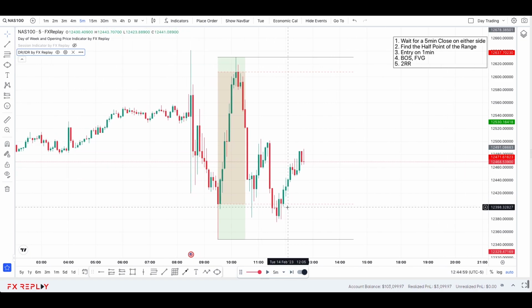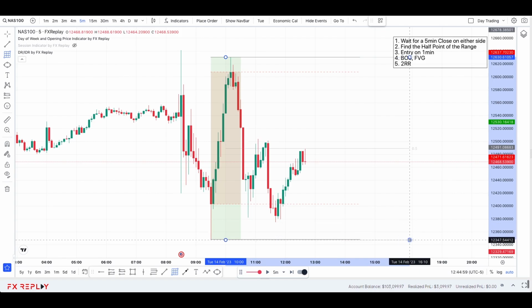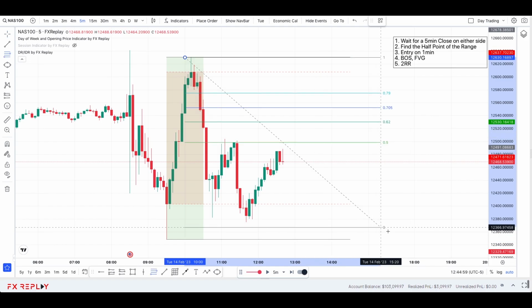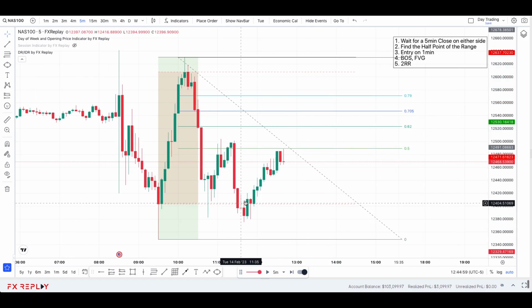And this is what we got right there. So we got a body close at the IDR level. And according to the masters, this is enough to know that there's a higher chance that this will be the high. So now we can put the fib. And then we just reached the 50 right there. So we got the close here and we just reached the 50.